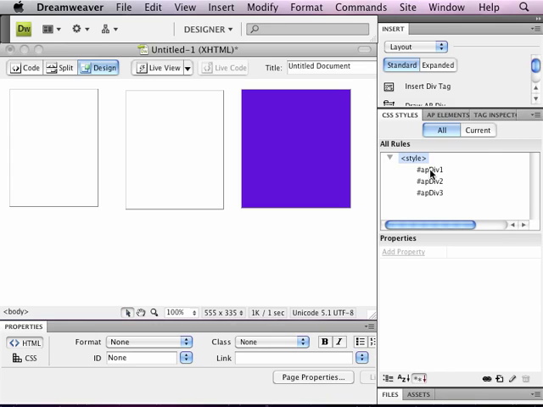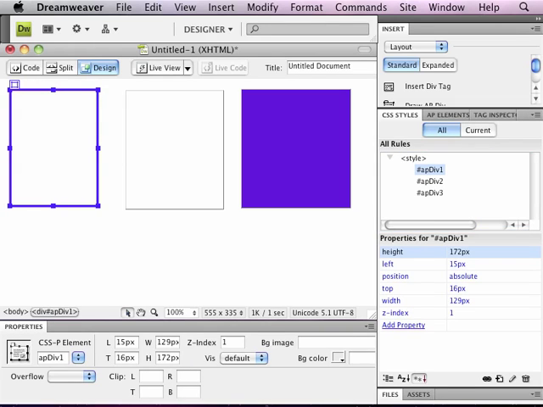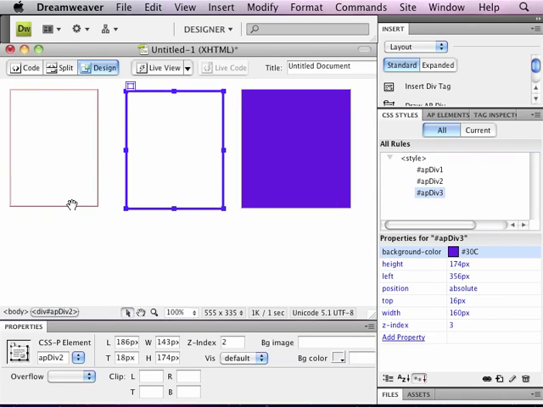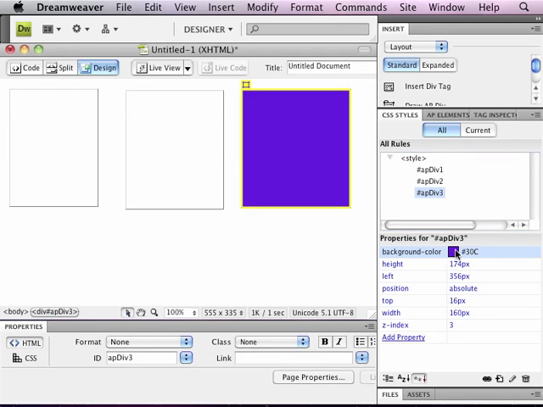Right now, I have three groups of style rules. One applies to this first div here, the AP div 1. The next set applies to the second div here, and the third group applies to this here. And so we see that most of them pretty much have just some positioning properties set with height and width and position and that sort of thing. And only this third one here has a background color associated with it. If I ever want to get an overall view of the styles that I'm working with, I can click this All button and see where all the style associated with the document is.